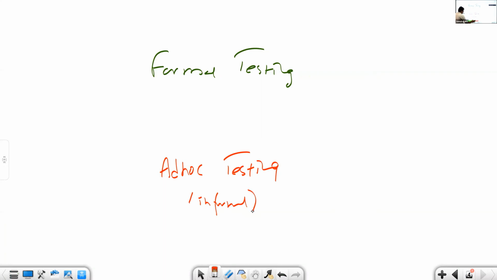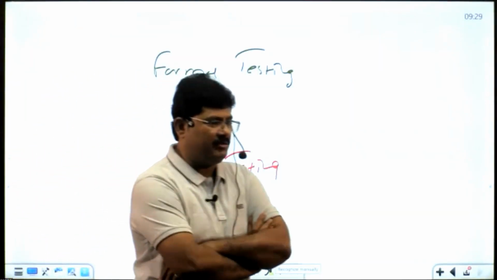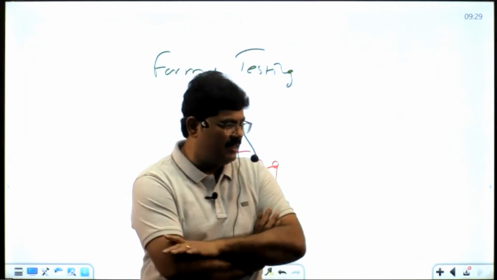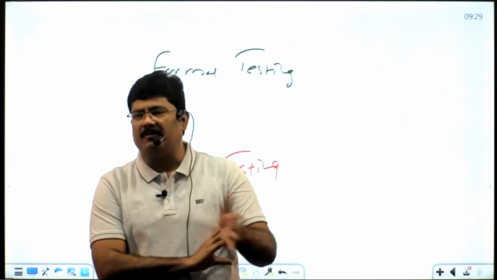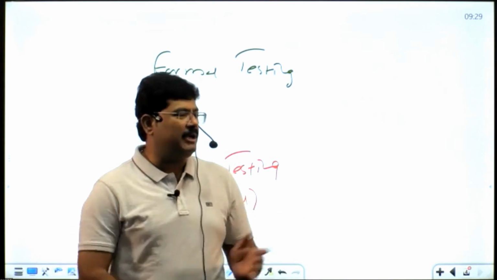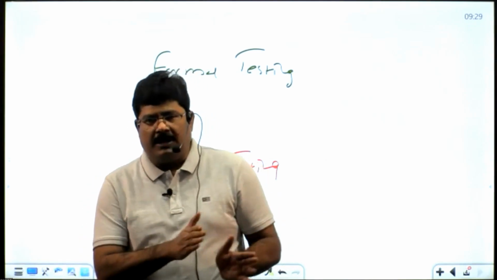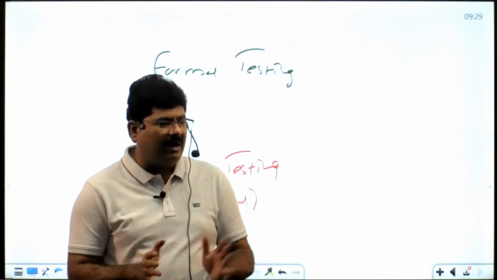What is formal meaning generally? Formal means professionally doing something. A systematic way of doing a job can be called formally doing it. The procedural, organized way of doing a job is formal. If you do as you wish, not following any procedure, any proper process, or any documentation, that is called informal.